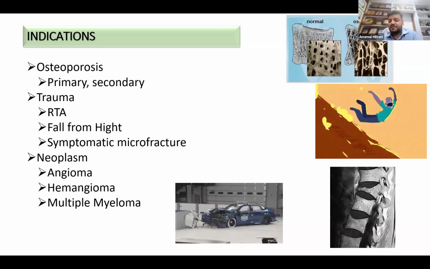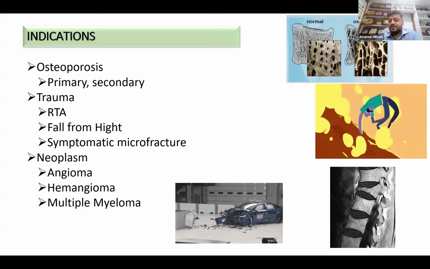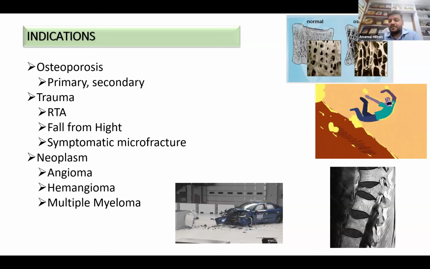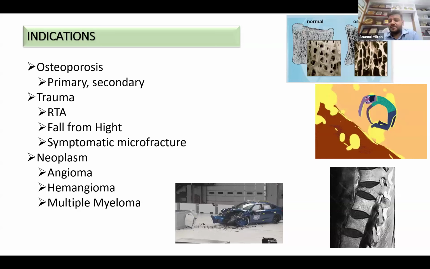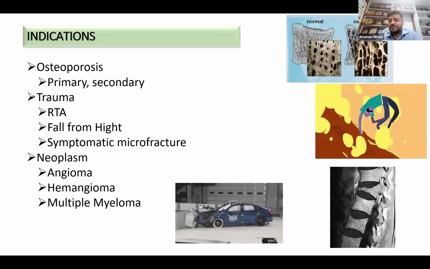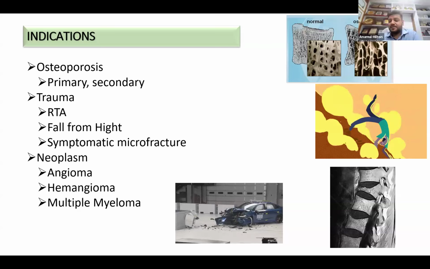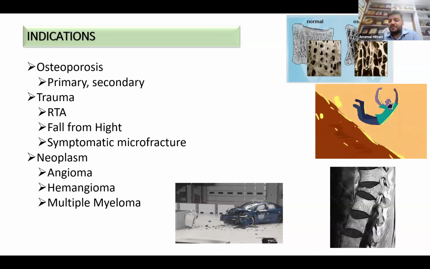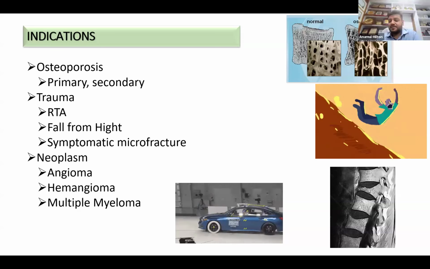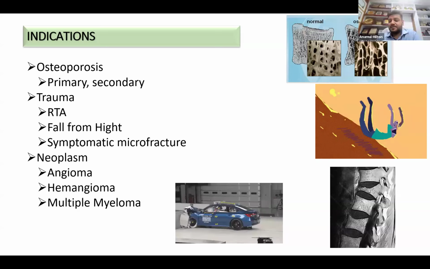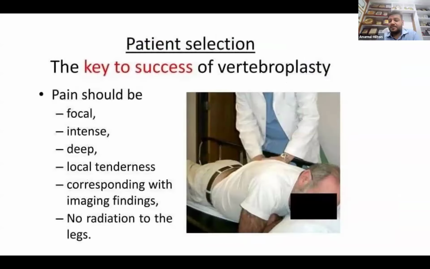So patient selection: sometimes a patient has a 2-3 level compression fracture, but you have to evaluate which is the recent fracture and which fractured vertebra actually causes the pain. Suppose lumbar 1, 2, even thoracic 12 or 11. So multiple level fractures are there, but only 1 or 2 levels actually created this pain. So you have to specify which level actually creates this pain.